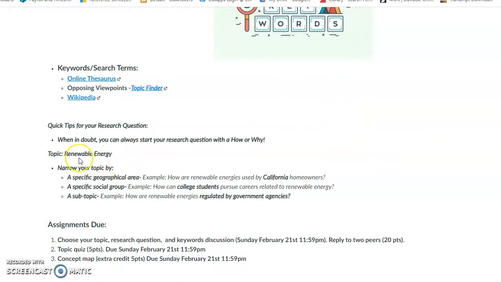Now, renewable energy is a very broad term, so here are some tricks to help you narrow it. You can always choose a specific geographical area. So in this one, I chose California. You can choose a specific social group. I chose college students. Or you can use a subtopic, and I put regulated by government agencies.